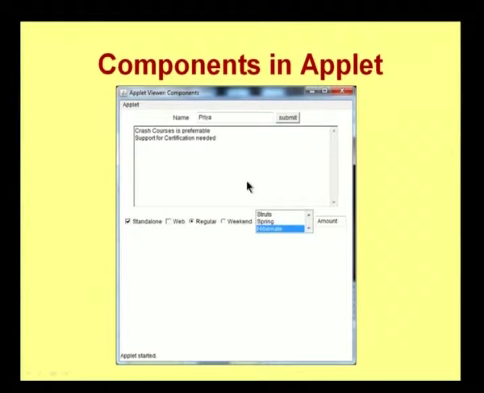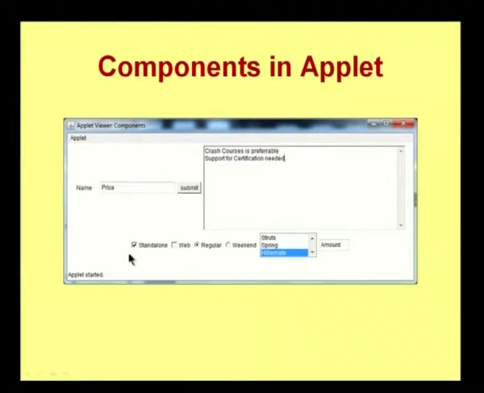Once you try to resize this applet, all the components and the flow in which they have been added, and the number of components in a particular row, will be altered. You can see whenever I resize this applet, all these components are placed in one particular row. Since this number of components could be accommodated in one row, we were able to do that. If you keep on resizing it, automatically the number of components available in that row could be increased or decreased based on the size of your applet.